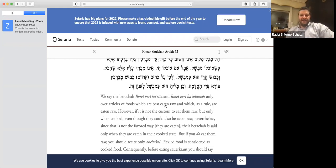So it says if it's best eaten raw, or as a rule is eaten raw. However, if it is not the custom to eat them raw, but only when cooked, even though they could also be eaten raw, nevertheless, since that is not the favored way that they are eaten, their bracha is said only when they're eaten in a cooked state. So for a cooked potato, you make a bari pri adama. Same thing for many vegetables. But if you do eat them raw, you should recite only shehakol.